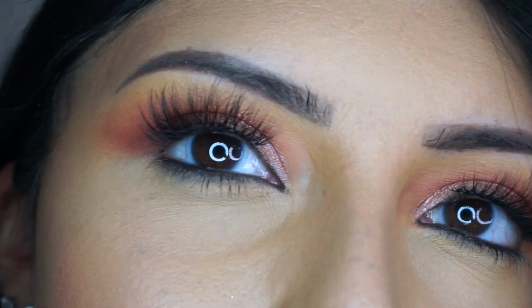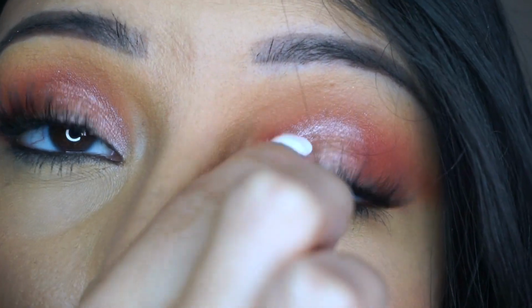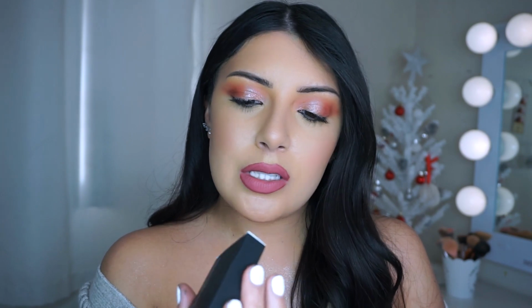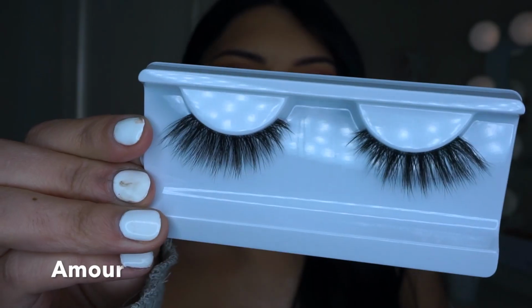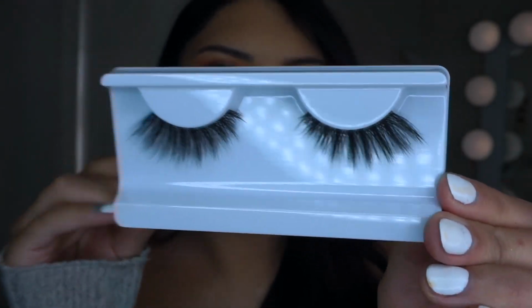Let me put you guys closer. So pretty. Now they do touch a little bit of my eyebrows, which is fine though. You see this one's coming off. I'm telling you guys, do not judge me. All right. Next one. Oh, I look so weird with no lashes on. The next one is going to be called Amor. Look at my glue. That is so ugly. Cute. Very dramatic.